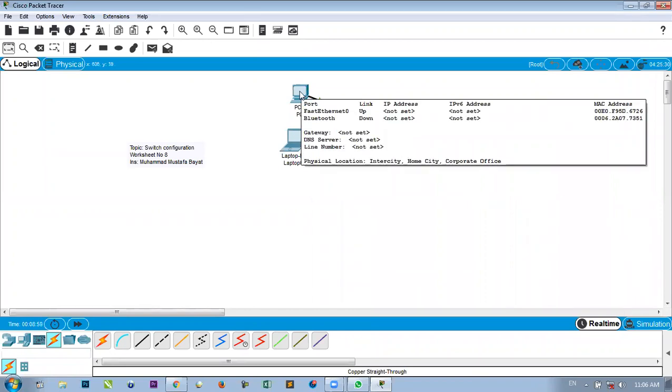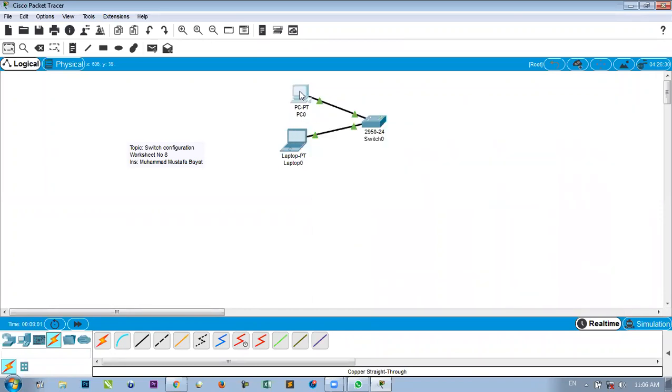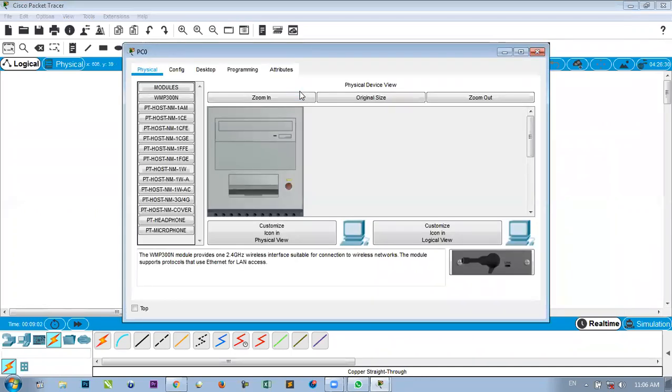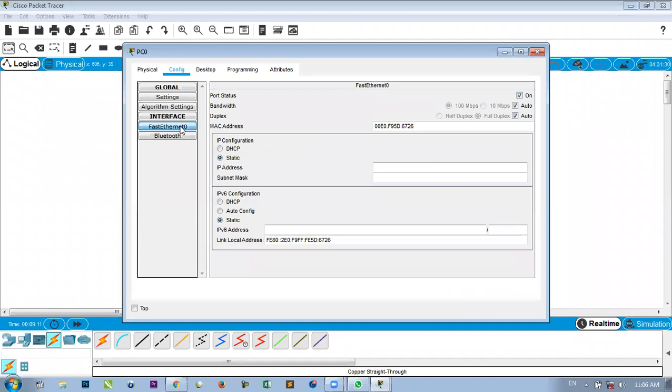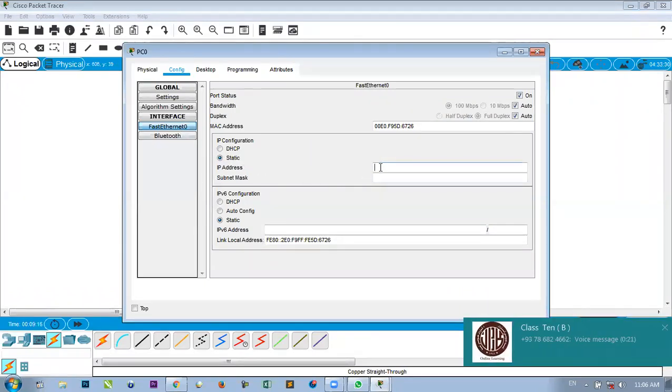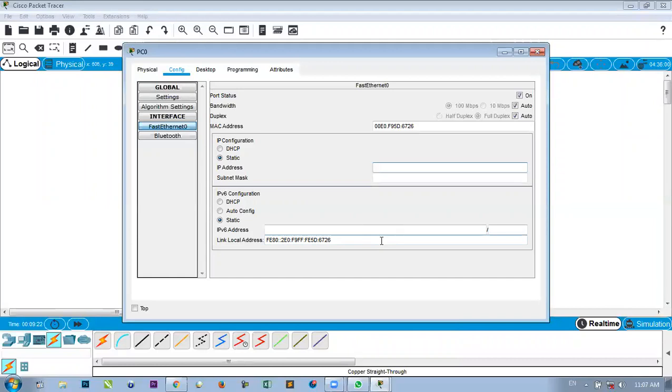So just click on PC number 0, double click it, and assign an IP address. Go to Config and click on Fast Ethernet 0. When you click on Fast Ethernet 0, you can choose static IP address. For example, write an IP address for this PC. This PC relates, for example, to Faisal.